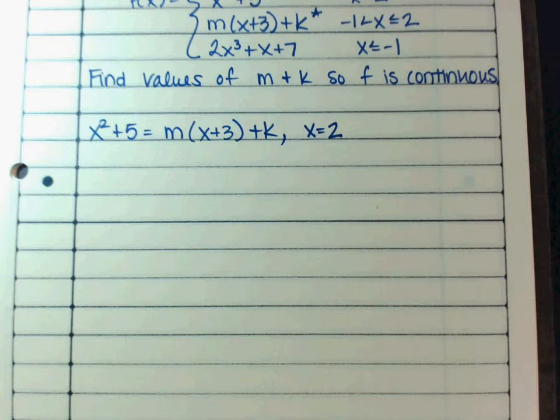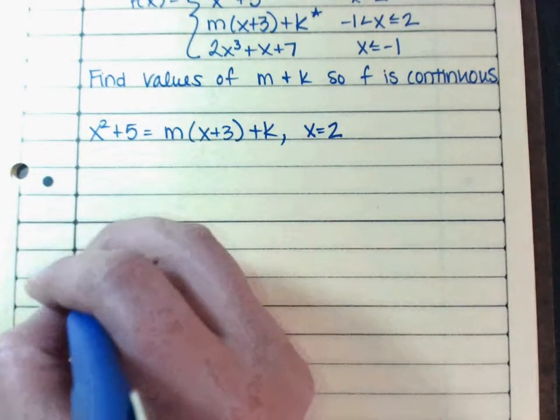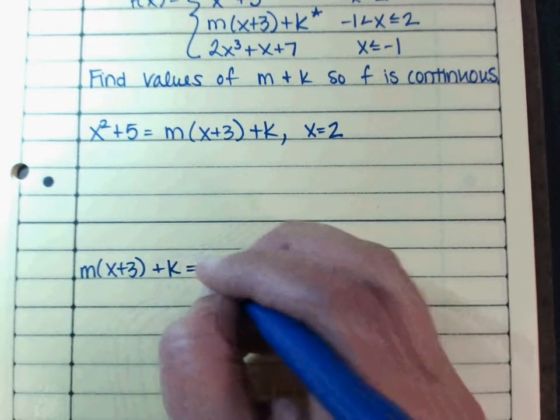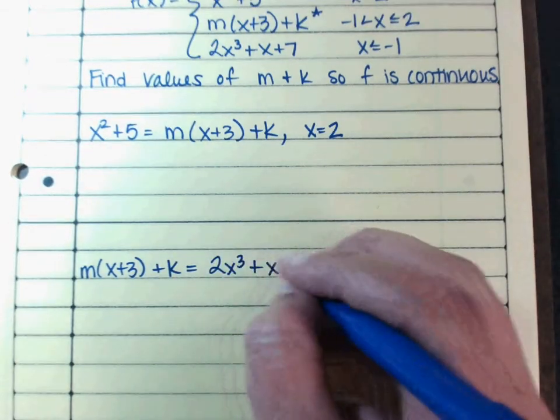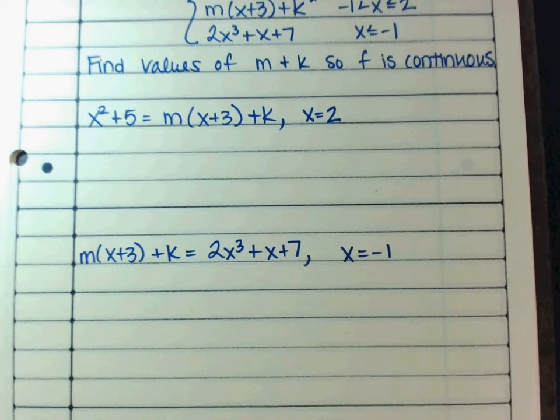Then what's my next step going to be after I set the top and the middle equal? Set the middle equal to the bottom, and what's their breakpoint that they share? Negative 1. Make sense? So I'm going to go ahead and set up my next step here. It's going to be mx plus 3 plus k, 2x cubed plus x plus 7, and then I'm going to plug in negative 1. And do we understand how to choose which breakpoint? It has to be the number that's in both parts that you're setting equal. Okay, so work that first part down to a substitution.